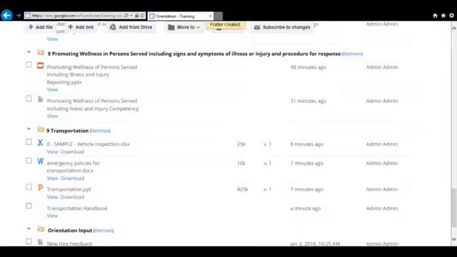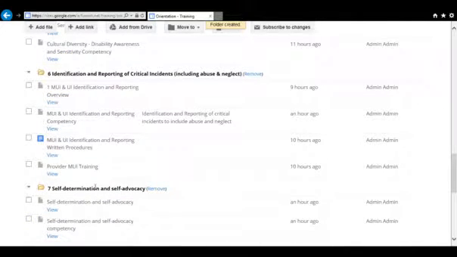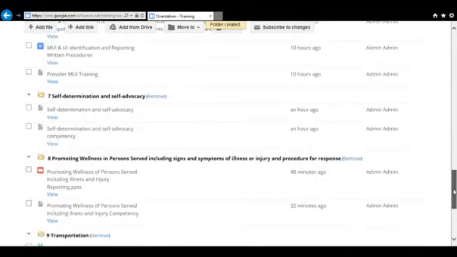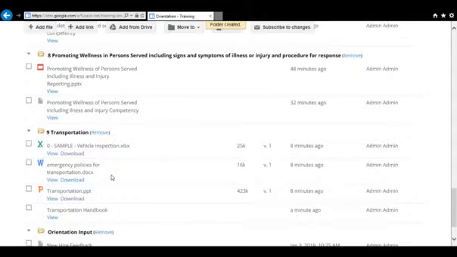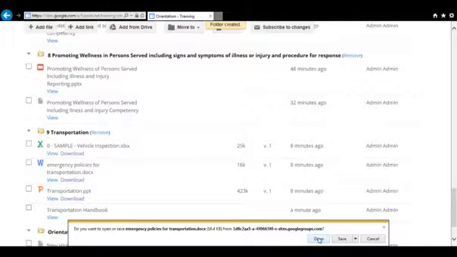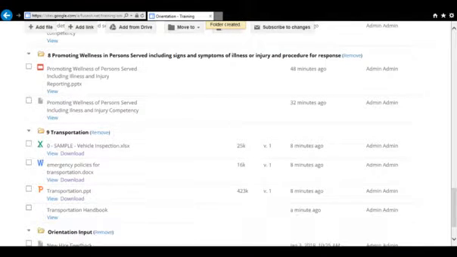Emergency procedures are listed on the site as well. If you look under the title Emergency Policies for Transportation, you'll see an overview of each emergency that could occur while you're operating one of the company vehicles and the correct action to take during that emergency situation.